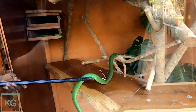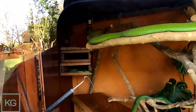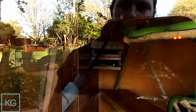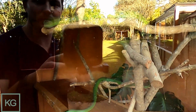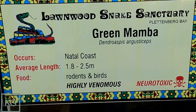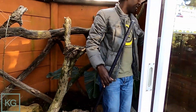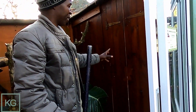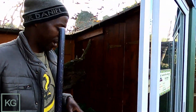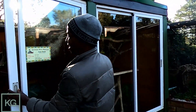They've been here for many years and they also understand the routine. That's why three are already in the bedroom. This section has to be closed — these ones will go by themselves into the box; it's nice and warm in there. We make sure to close the cage doors in winter so they don't get out and cold air doesn't get in. In summer we can leave the bedroom door open.